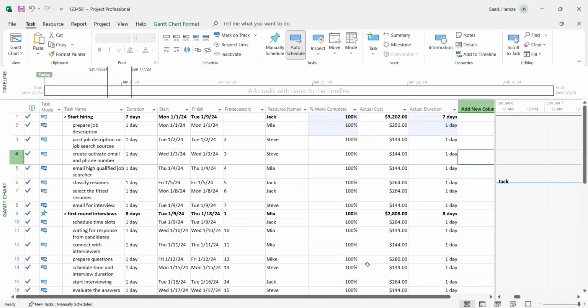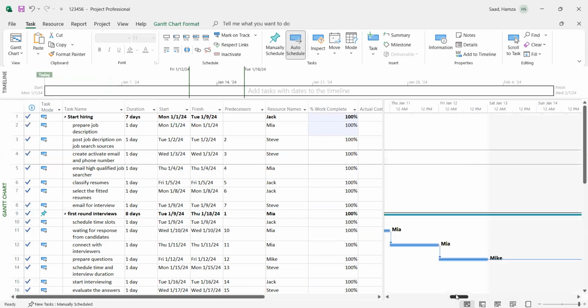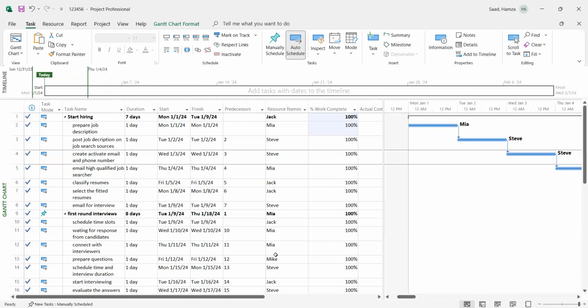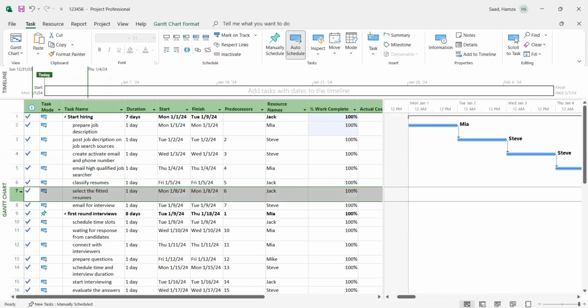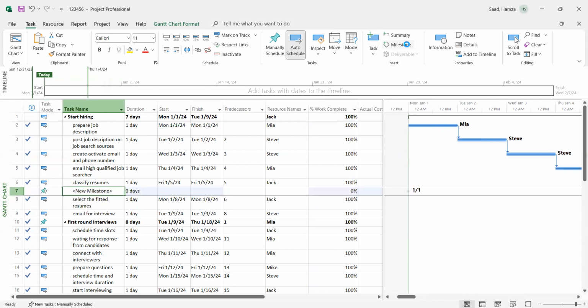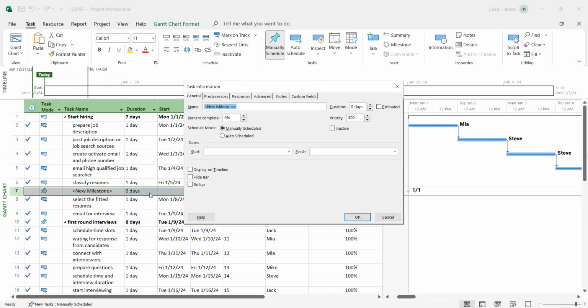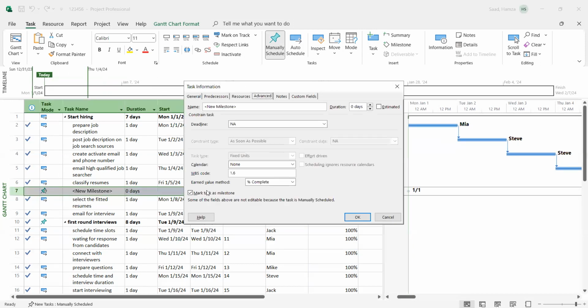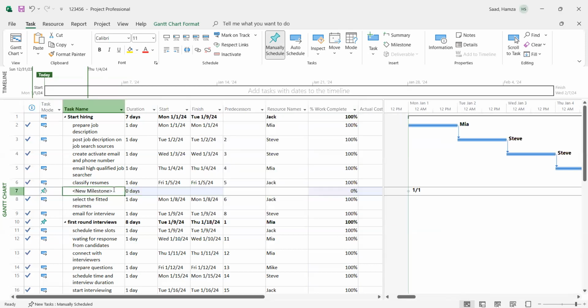Now what I'm going to do here, I have maybe milestones to make sure the process is doing good or working well. Here, for example, in this process, I'm going to go to tasks. Then I'm going to go to milestones here and add a new column as milestones. How to make sure milestones have been created in my real tasks? I'm going to double click. When I double click, go to advanced, then you're going to find the milestone has been marked in the project. Then everything is okay.